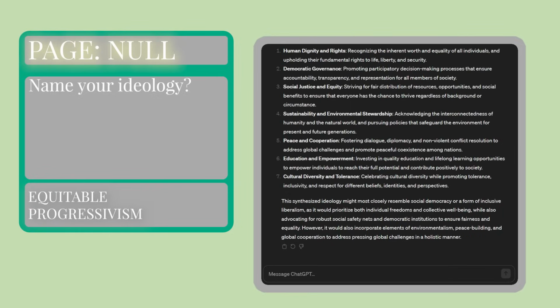The other principles are also nothing very surprising. These are principles most people would agree are generally good, and I would say most of the discussions around those principles are sort of in their interpretation or their implementation. The AI didn't really put any economic principles in its ideological doctrine. I would assume it's maybe because those are generally less agreed upon and that would sort of break its neutrality.